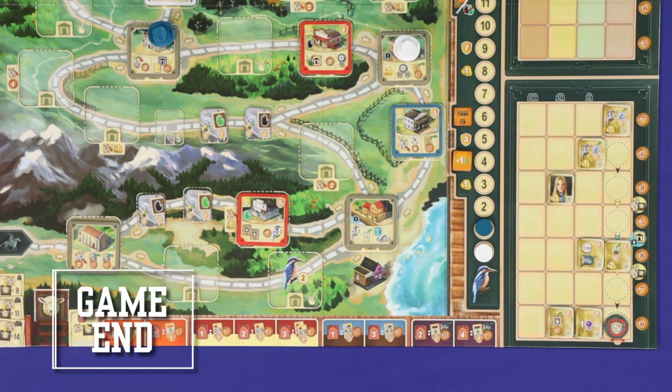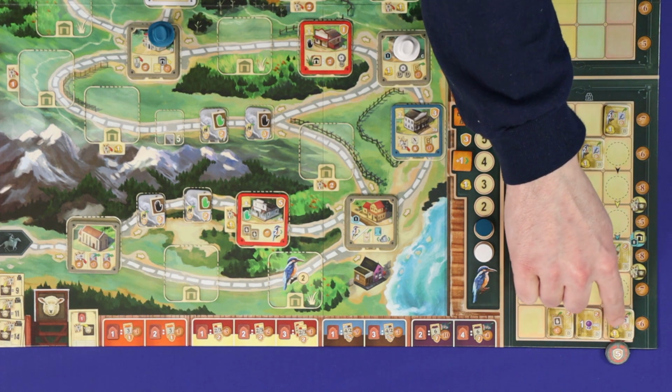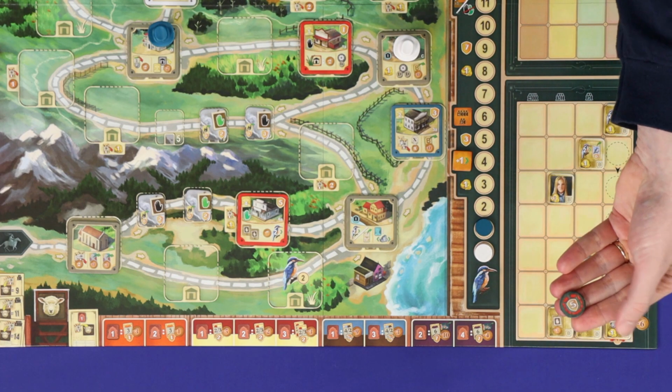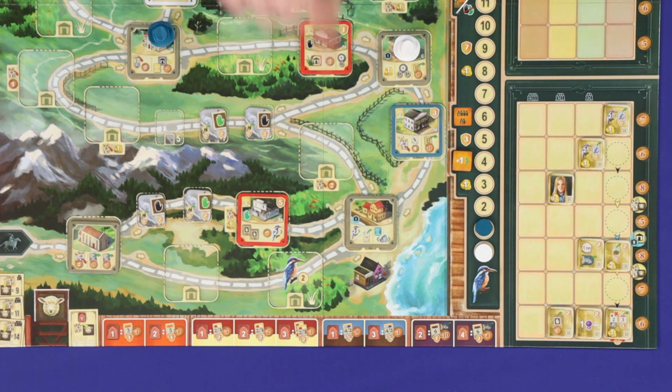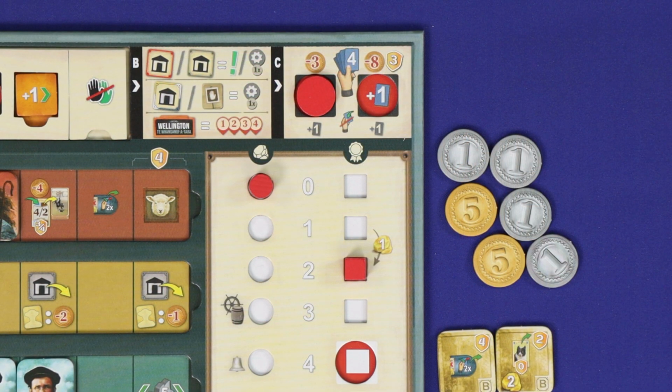The game end is triggered when, during a delivery to Wellington, the game end marker is pushed off the board. The player who caused this takes this marker, and all other players get one more turn. Players skip phase C on their final turns. Now count up your final scores.